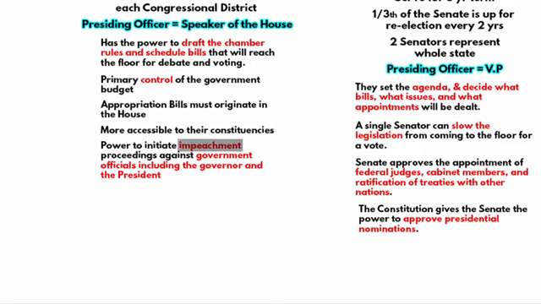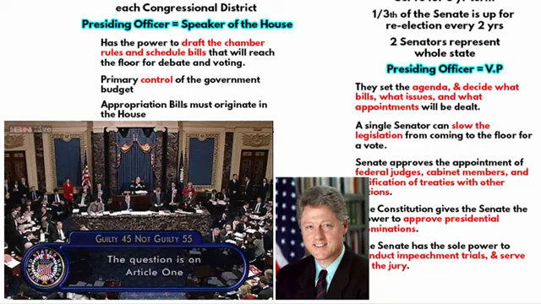Although the impeachment proceedings begin in the House, the matter is then sent to the Senate, whose chambers act as a courtroom for the trial. The Senate has the sole power to conduct impeachment trials, essentially serving as the jury, as it did when it acquitted President Bill Clinton in 1999. At least two-thirds of the senators have to find the president guilty to remove him from office.